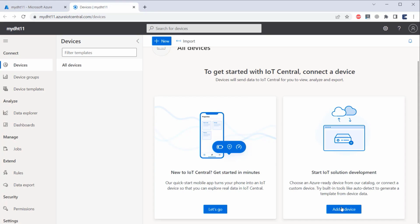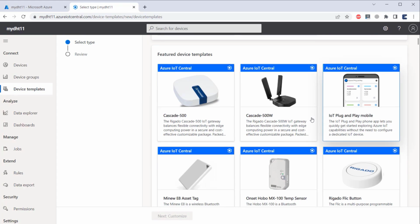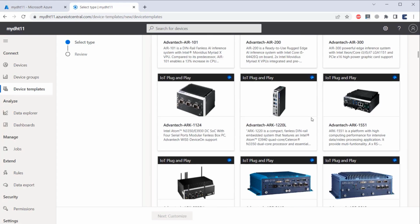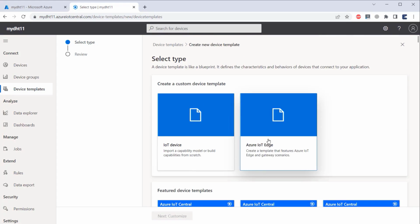Now here we need to first create a device template before creating a device. So click on device template on the left side and here click on create a device template. Now here are so many device templates that are already created by so many other manufacturers and distributors. We don't need this, as we'll be creating our own device. So click on IoT device and click on next customize.